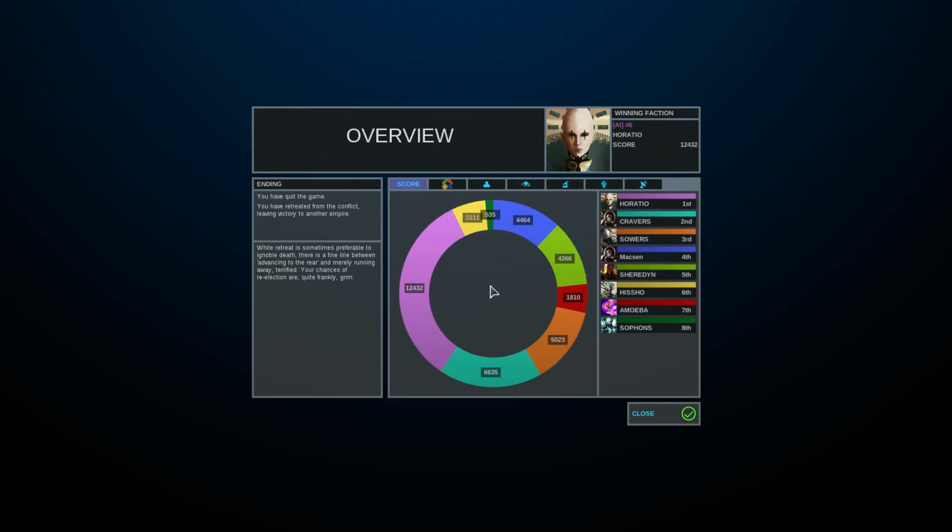Oh, the achievements I got as well. That was for winning with the Cravers, winning a Supremacy victory, and winning a Supremacy victory with the Cravers. I'm pretty sure I've achieved all of those before, but it was probably before the achievements actually came out, because the achievements didn't come out when Endless Space did. It did about half a year afterwards, I think.